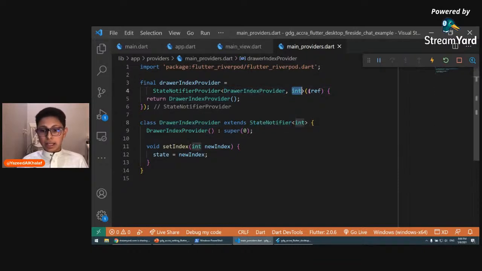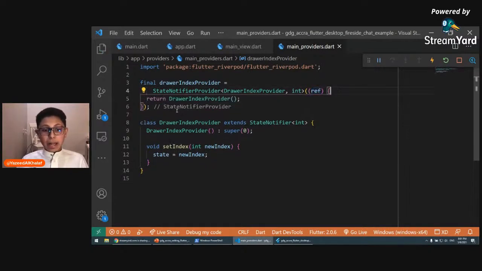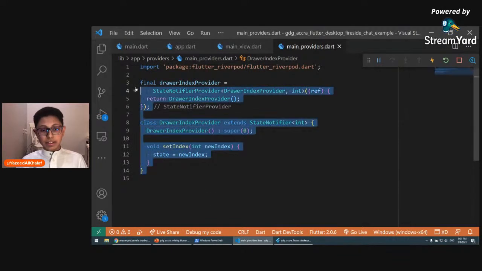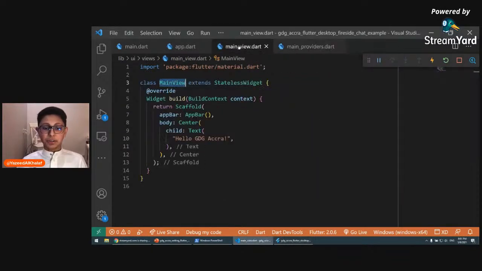Then it gives you a reference, the provider reference. You don't need it. You can just put an underscore. And then you return your own index provider. Here it is called drawerIndexProvider. Cool. So this will handle all the logic for when we click on some page or list tile, and it will change this part over here.